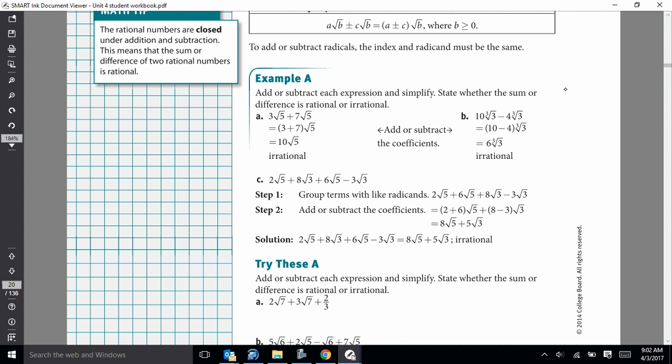Okay. So now to get the actual value, you can put 10 times the square root of 5 in your calculator, and that would give you the value of it. But keeping it in irrational form, you can stop there. So here we have 10 cube root of 3 minus 4 cube root of 3. First thing we need to look at is, are they the same index? And do we have the same number inside? These are both cube root of 3's, so we can go ahead and subtract them. This is saying I have 10 times the cube root of 3, and I'm subtracting 4 of them away. So what are we left with? 6 cube root of 3.